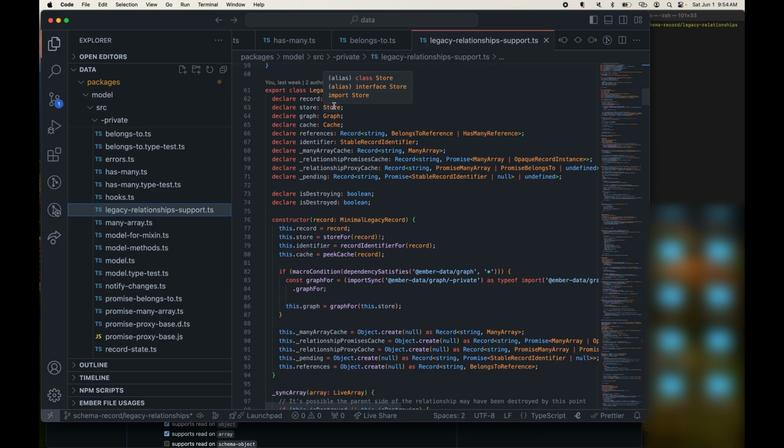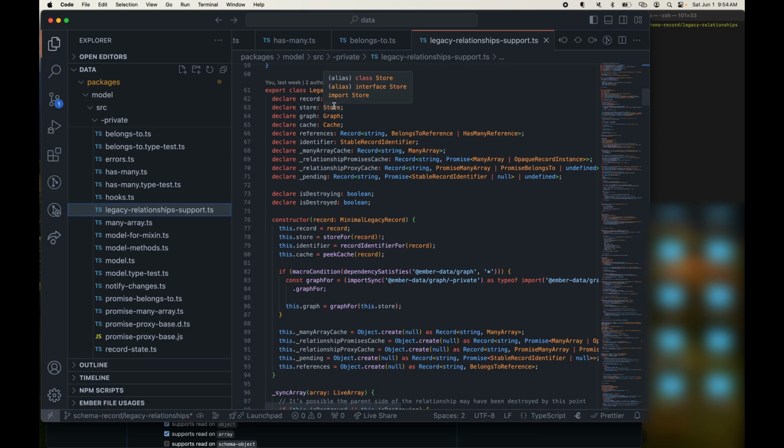How do we decide? It depends on whether you turned coalescing on in your adapter. If you turned coalescing on, we call find many. If you didn't, we call find record. It's a whole complicated dance to figure all that out, and this class deals with that.